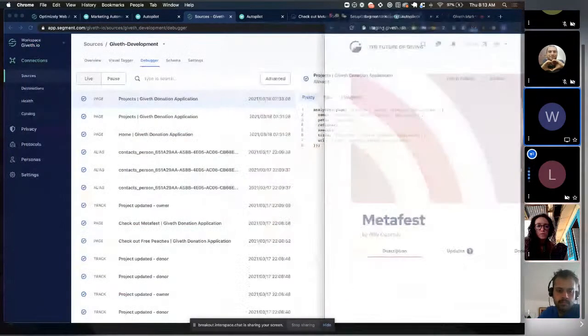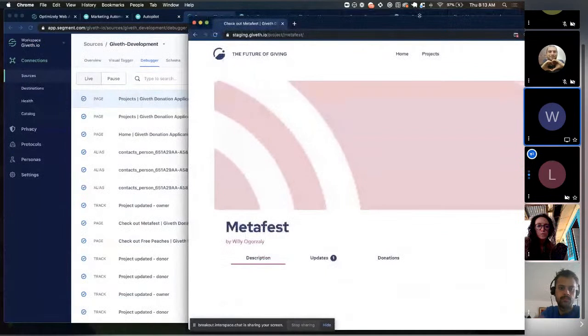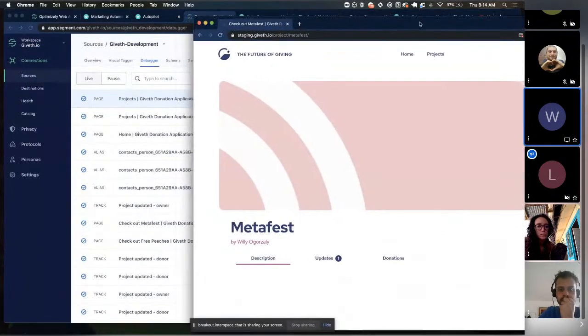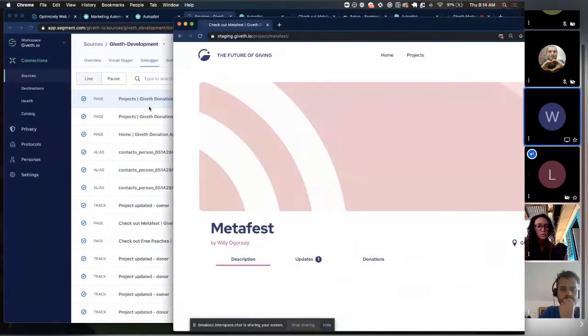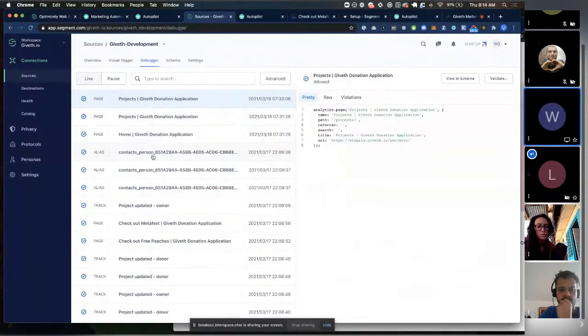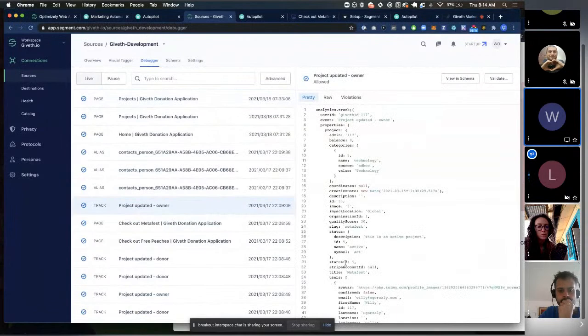We still have to write unique text for each of these events though, right? What do you mean exactly by that? Like, it triggers an email to send to the donor, but we need to write the email that would go to the donor. Yes, and so we'll dive into that in a sec because it looks like Segment isn't updating. But let's imagine Segment's working.